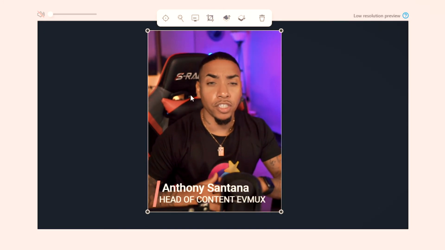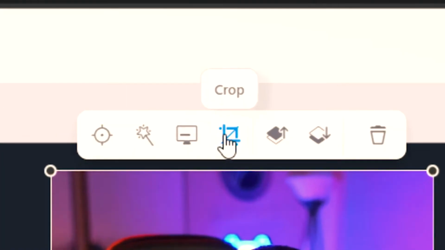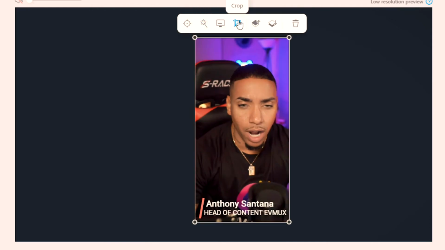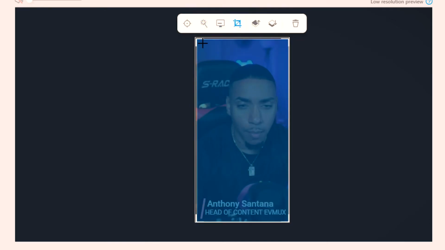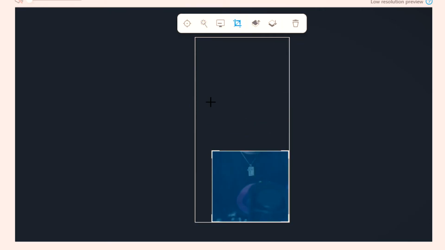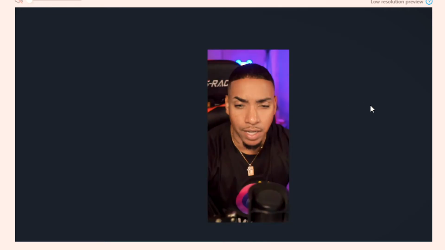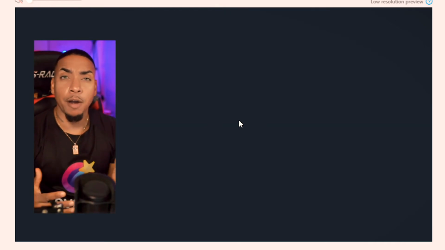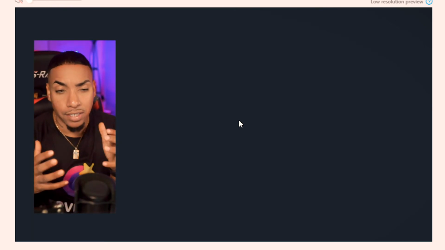But if you wanted to just crop it, you can select the crop feature, and then you can simply drag and crop what you would like to crop. So you select crop, and then you grab one of the corners, and now I can crop any aspect of the camera that I like, allowing me to then create these scenes and have my camera positioned and modified how I see fit.